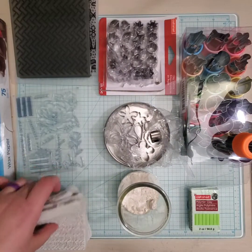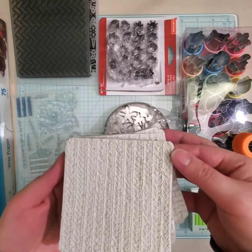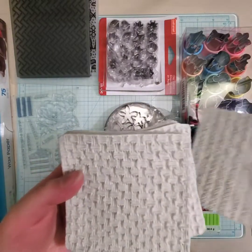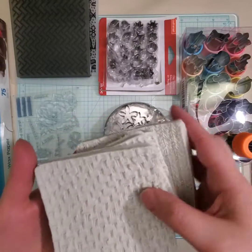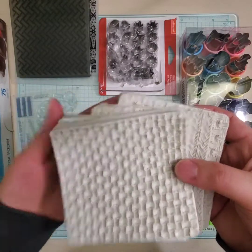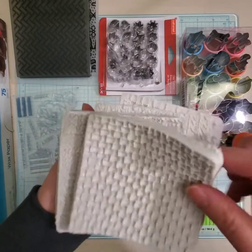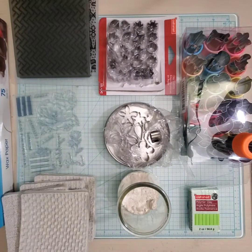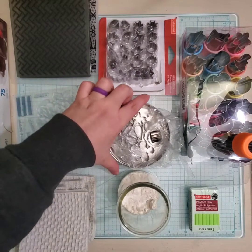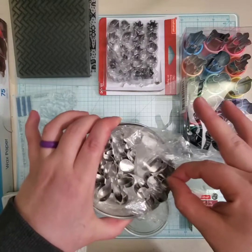And then these are some rubbery material. I got them because they were a knitting type of pattern. So I'm hoping I get really good results. So we'll see what this looks like. And then these are some general branding cuts from Amazon.